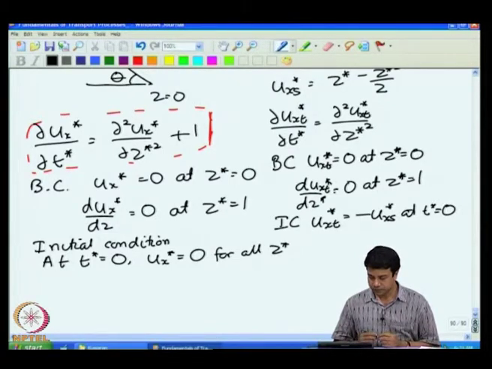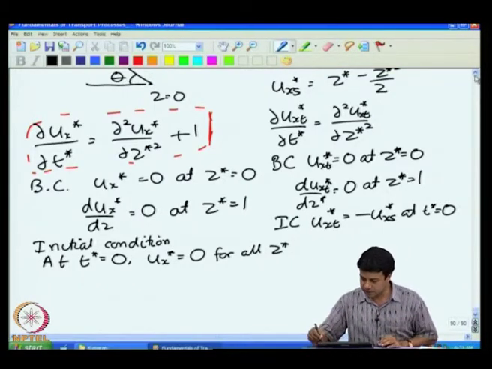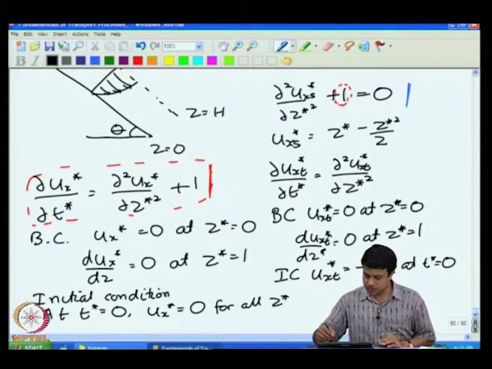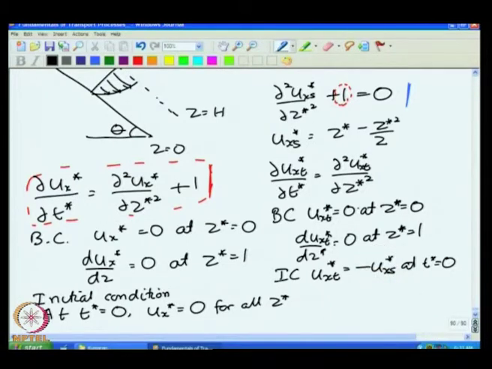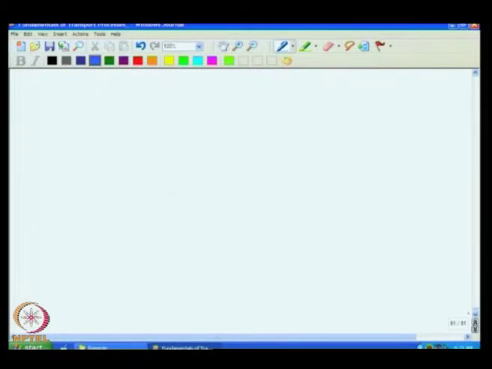In the equation itself, when I subtract out the equation for the steady part from the total equation, since both of them contain the inhomogeneous term, the equation for the transient part does not contain any inhomogeneous term. The boundary conditions were homogeneous for both cases, but we have to be careful about the initial condition for the transient part, because it will contain a contribution due to the initial condition at time t is equal to 0.